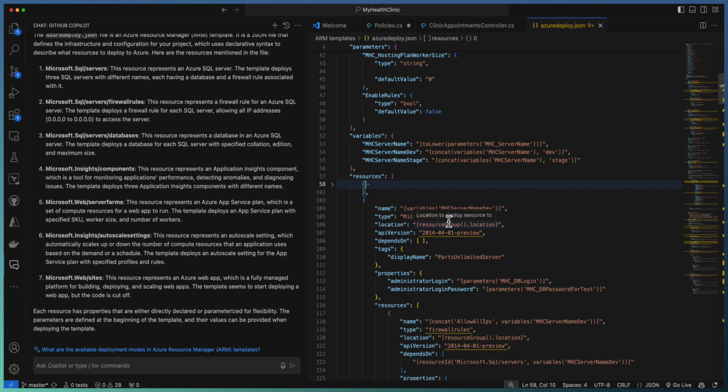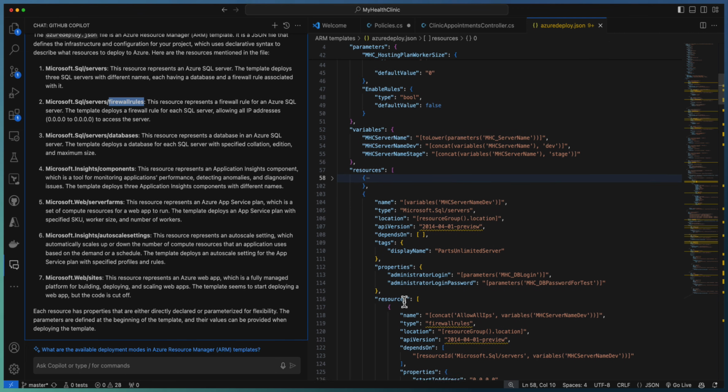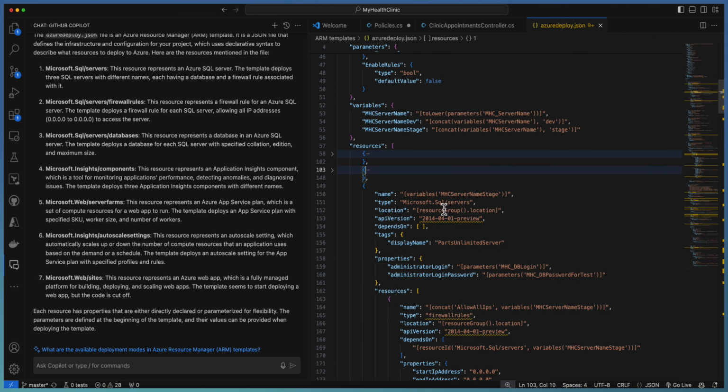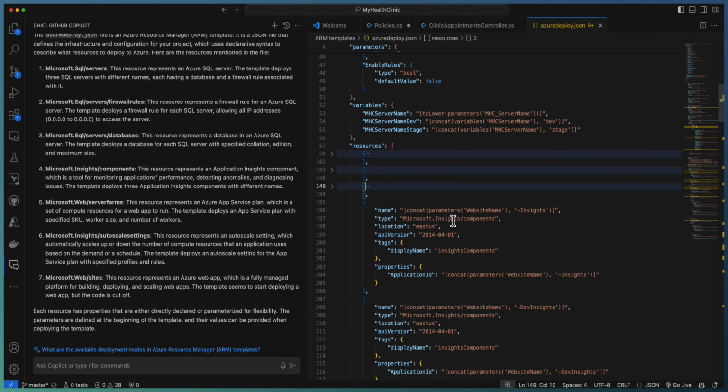Let us double verify whether it captures everything. Second one is firewall rules. So looks like this may be the firewall rules resource. The second one, it's related to SQL Server again. This one is captured. The next is SQL Server and we have insights. So there is an insights component.